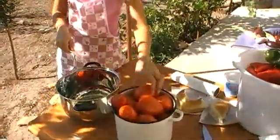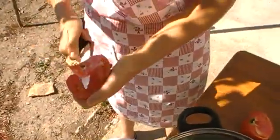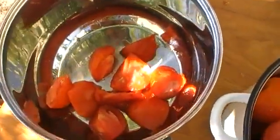So now it's just the preparation of the tomatoes. Simply making them big enough to go into the blender, because we're going to blitz the tomatoes for the puree. Just getting the bits and pieces out, the little stalks.